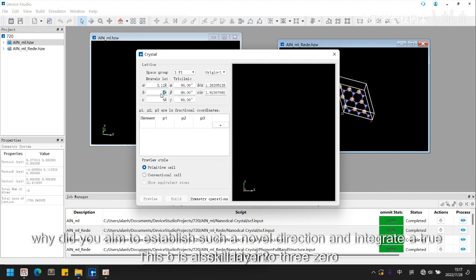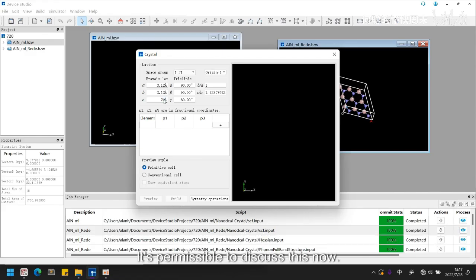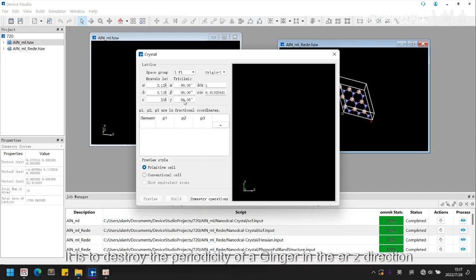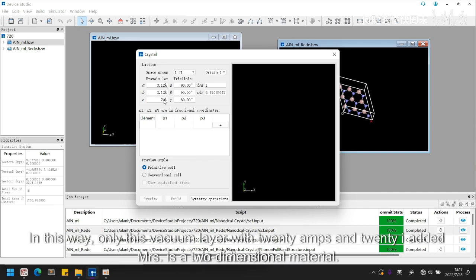Why do we aim to establish such a direction and add a vacuum layer? It's fine to discuss this now. Essentially, this disrupts the periodicity of the crystal in the Z direction. By doing this, the vacuum layer of 20 angstroms in the C direction becomes the sole entity. It is a two-dimensional material.